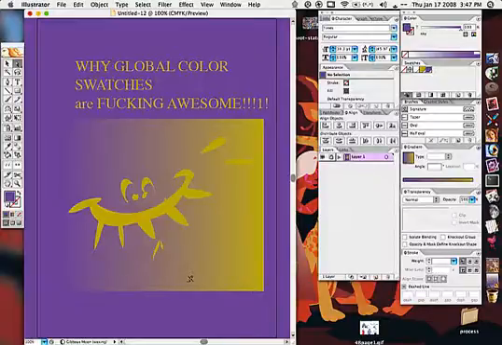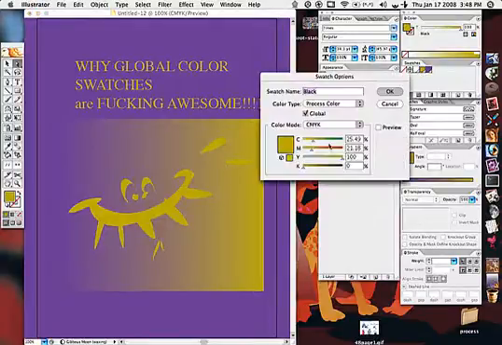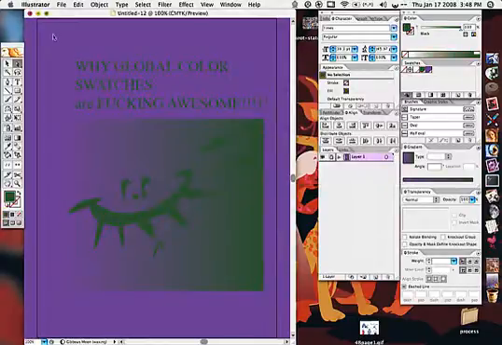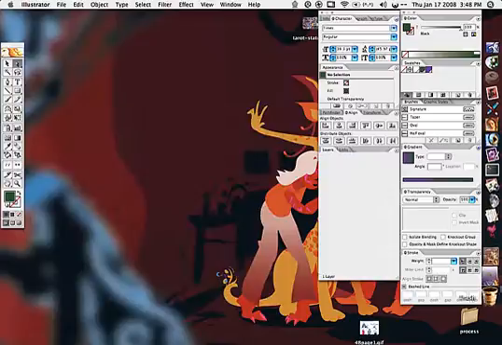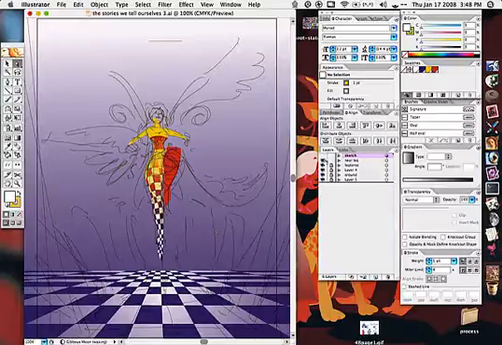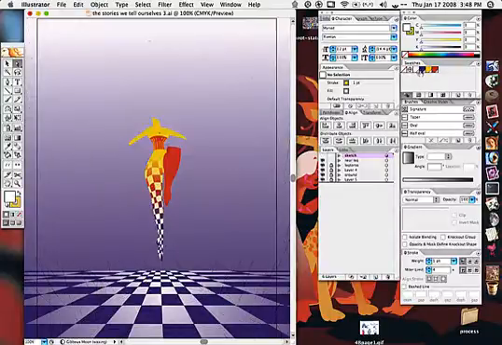This way, I don't have to think about it. It takes seconds, and I can do any color scheme I like at the very end of a piece if I want to, by just tweaking. For instance, let's close this, go to a piece that I have in progress. This is something that I sketched out directly in Illustrator, and I've got shapes that I've drawn under it. And you notice again, I've got all these different colors going on, and they're really just the same three colors.